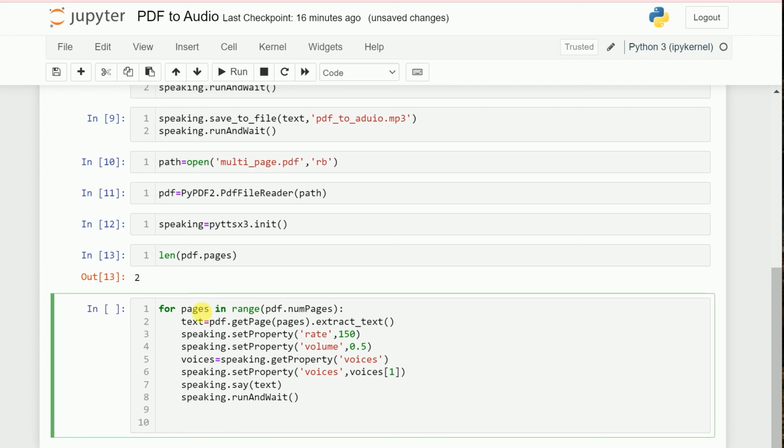So after that, the first time it will take the first page from here, the page number, and the function will get the text. Okay, and then we set all the properties on the audio library. After that we are going to call the speaking, and we say the text. So every time it will take the page number and will speak, and then the for loop will come again and will work on the second page. So if, for example, there are 10 pages, it will work 10 times. We need to stop speaking as well, so simply we use the stop function.